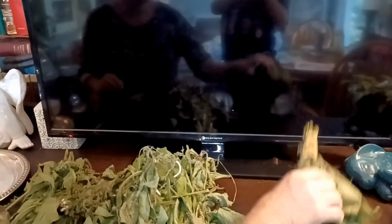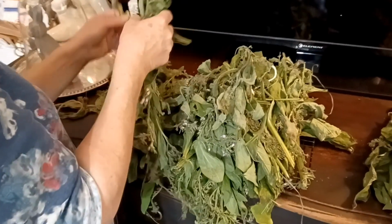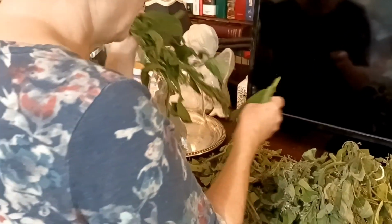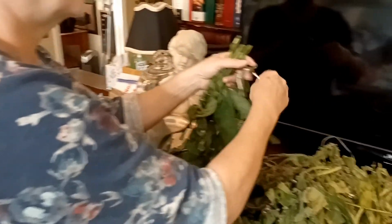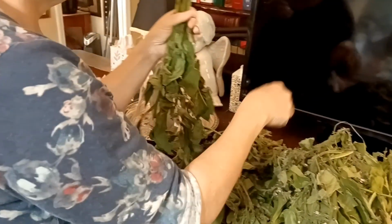I've made a few bundles of comfrey here. My brother-in-law harvested this for me on his property yesterday, so it's had about 24 hours to dry out. And you can hear it's a little crinkly. It's starting to dry out already. I'm going to go ahead and bundle this up and hang it up on my drying rack here in the living room where I dry all my herbs.